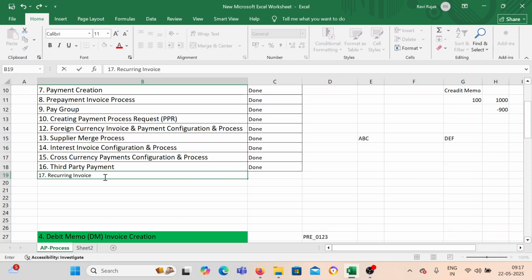So instead of creating invoices every month for the rent, at one time you can create for multiple periods, and whenever that particular period will come, you can open the invoices and validate those invoices by seeing all the details, or if you want to make changes for invoice number or amount, you can make the necessary changes and make the payment for that.